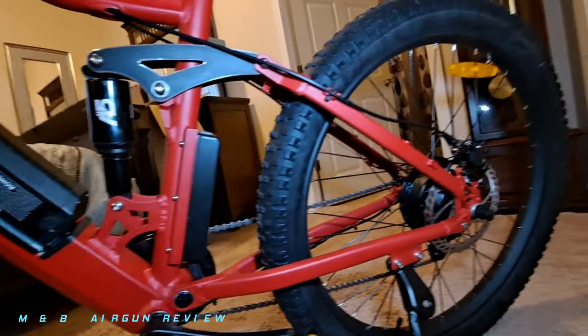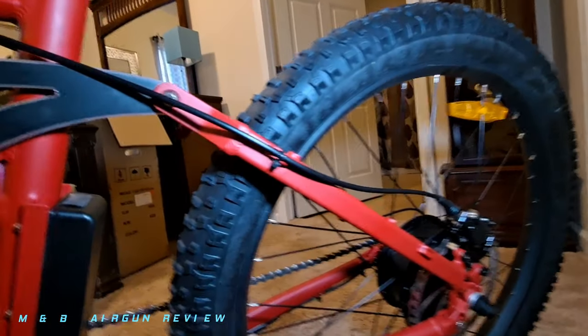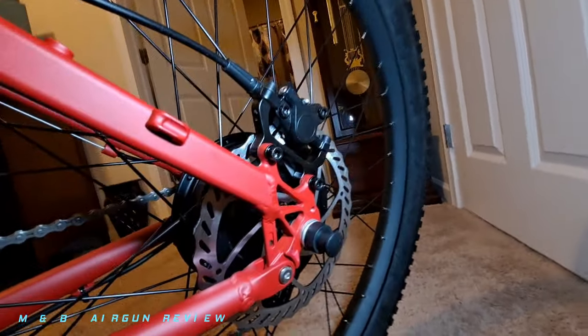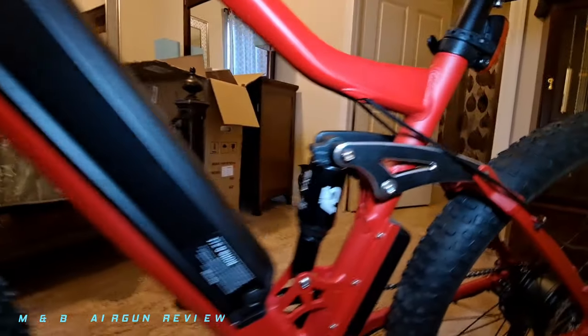Does have quick release, which is cool. There's our controller on the back. Very, very nice looking bike. Internal cables, as you can see, getting a lot for the money. Does have a rear kickstand, and there's our 180 rear rotor.